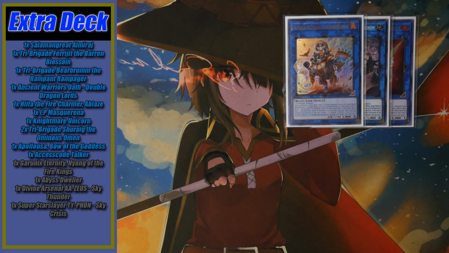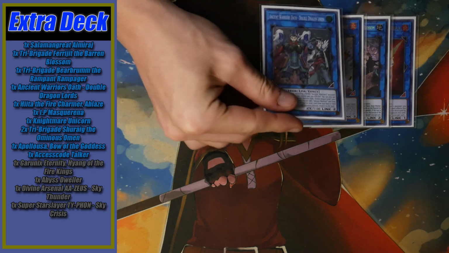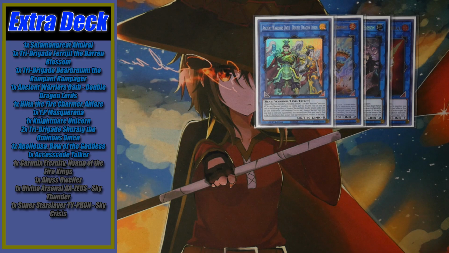We also have, of course, the one Fire King Garunix and the one Bearbrum, very standard main parts of your combos. Bearbrum, especially getting the special summons for your fires back, is pretty cool, and being a fire herself, I think that's something that's not really touched on enough, because you can just pop this with something like Island or Kirin and search for your Revolt on top of setting up your Fire King Island plays.